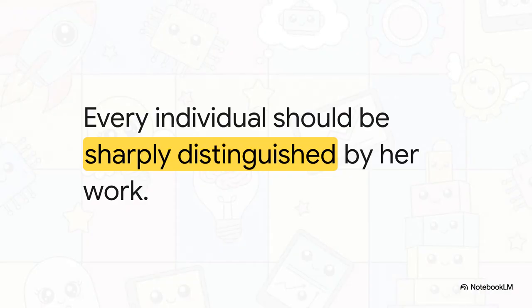But here is the absolutely critical counterbalance. While culturally you should be an identical tribe, on the inside, every single employee must have a singular, sharply distinct role. You should give each person literally just one thing to do. Why? Because job assignments are really about relationships between employees. If roles overlap, people are going to compete and fight. By making everyone sharply distinguished by their work, the startup can move incredibly fast without breaking down into internal conflict.